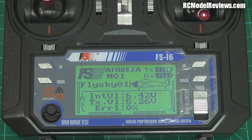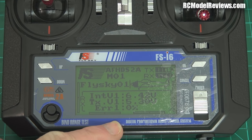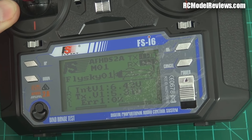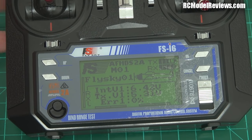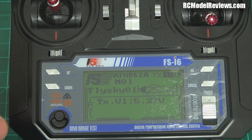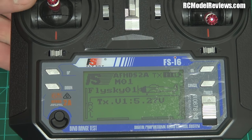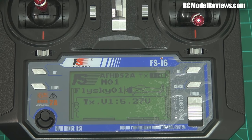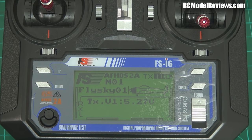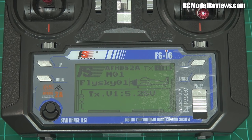Back to this radio — we have a telemetry display showing receiver battery voltage: 6.4 volts internal. It doesn't appear to show RSSI, which is unfortunate as that's a really handy feature. There may be more to it once I read the manual — I'll probably do a follow-up video. When the receiver is turned off, the telemetry info disappears but there's no beep, no warning, no RSSI-low alarm. A good telemetry system would alert you when signal levels drop — for example flying a mini quad between trees getting too far out. This doesn't seem to do that.